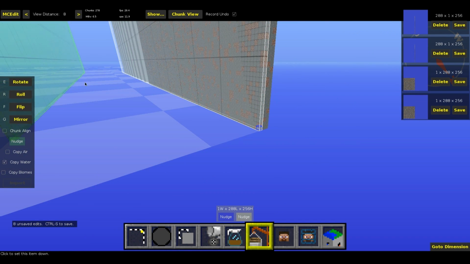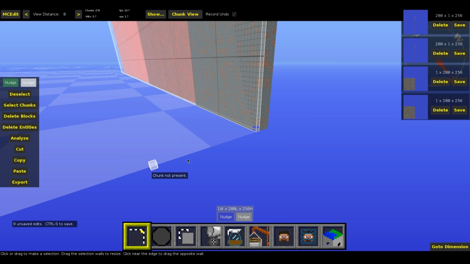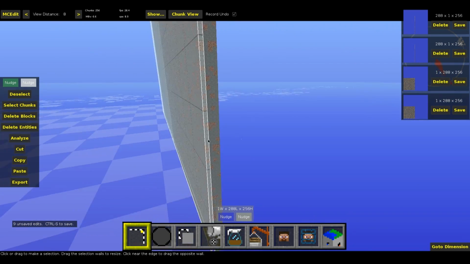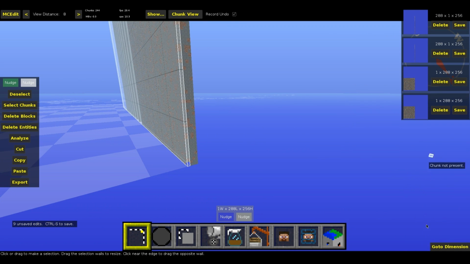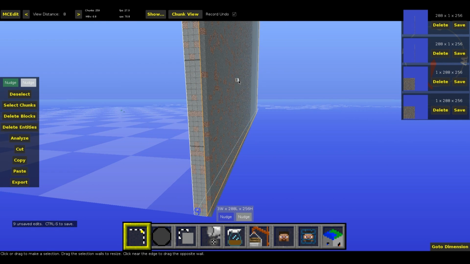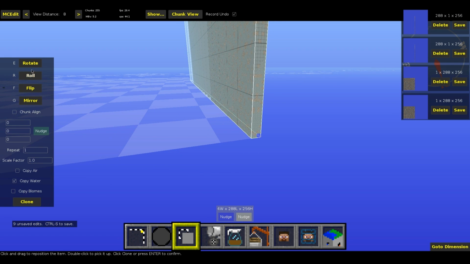And you can customize, you can make more variation, like add different blocks with different chances and whatnot to make it even more varied. So we have a random variation of 4 by 288 by 256 and something, and if we add the other 4 slices here from another go at it, we could make this a bit more complicated. But with this, you could just randomly select these from these 4 and just keep placing them down, but eventually you'll want to clone it.